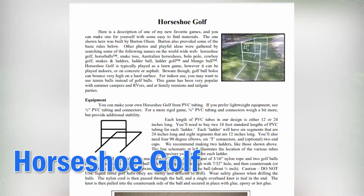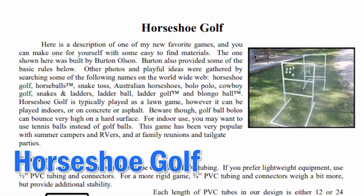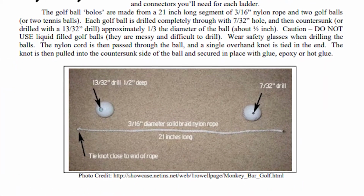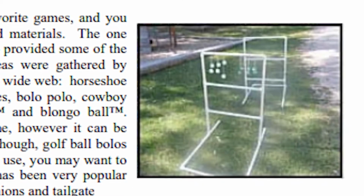Third, we got the 3 bars game. I'm not really sure what it's called. Maybe like cowboy horseshoes or Texas horseshoes or something like that. But it's got 3 bars, and you proceed to throw 2 balls attached with a string and wrapping around the bars. Each bar is worth an appropriate amount of points, and I believe you play to 21. A good one to bust out on a summer day, and I like a lot of these ones. They're great, they're simple, and they can be just played right there in your backyard.